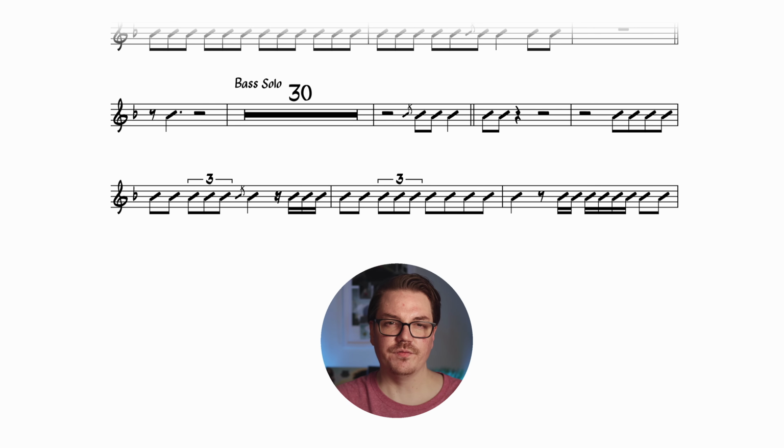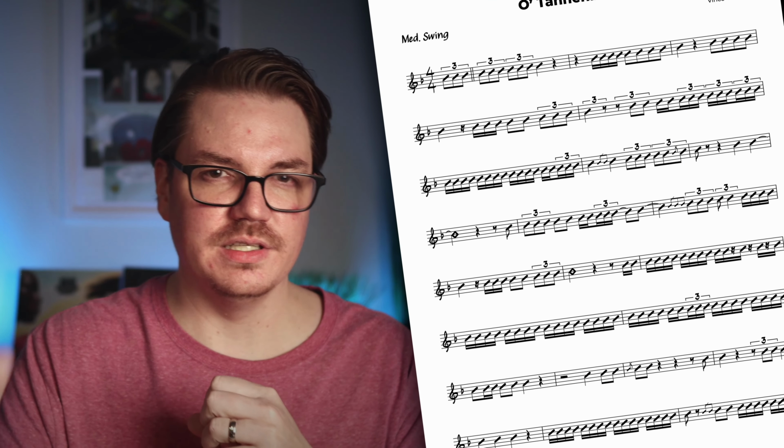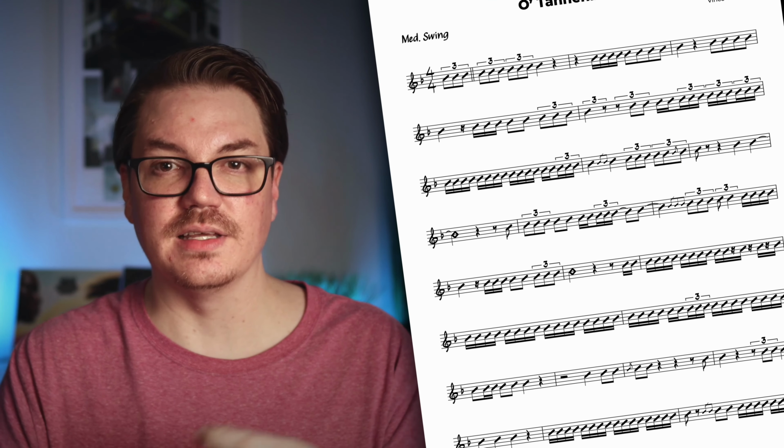The next thing I notice is how much variety there is in terms of where in the measure the lines start. Look again at these same measures. The first phrase starts here on the offbeat before beat 3. Then the next one right on beat 3. Then the next one on the offbeat of 4. Then the offbeat of 2. And keep looking. Every phrase starts in a different place rhythmically than the phrase that came before it.